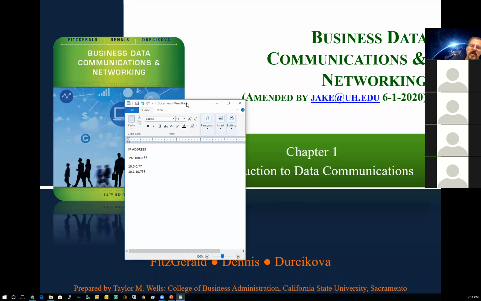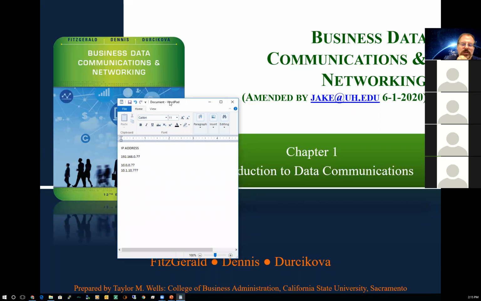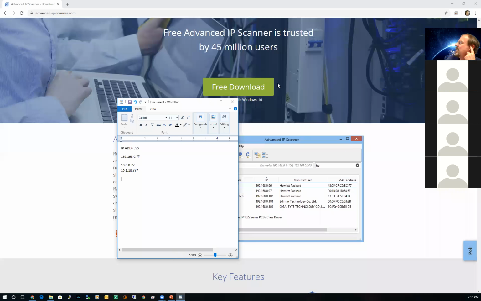So your first bit of homework, and this is something that you do need to submit. You may not see it right now in Blackboard, I'll fix this, but your first bit of homework is a very simple thing to do, which helps begin to teach you IP addresses. Four things I want to know. And the Advanced IP Scanner can actually help you with this. Close that or minimize that for just a second.